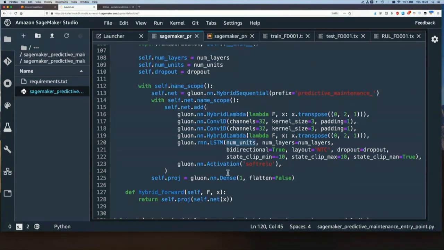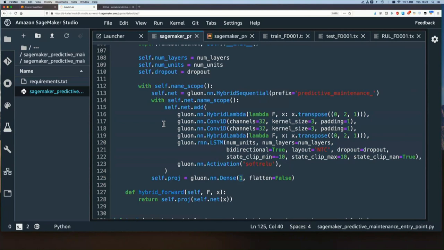And so the final layer is a dense layer, a fully connected layer that just reduces the output of the LSTM into a single value, which is that RUL, the remaining useful life. All right, so there you go. Even if you don't know Gluon, you get an idea what we're doing. Convoluting twice to extract patterns, and then sending that time series tensor into an LSTM to find the time element in there and let LSTM do its magic, and then reduce the output to the RUL.